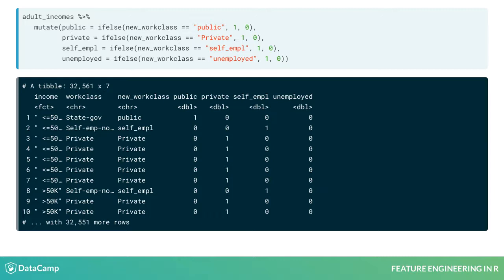We use mutate to create the new columns, this time using the if-else function and our newly created workclass variable to specify one-hot encoding. The mutate function is very flexible and can take in many different functions and be called multiple times within a pipe chain to help you create or transform new variables. Since we previously created our new_workclass variable, we are able to use it within this new mutate call. Notice that we now have 4 new columns compared to the 8 columns we originally had before we combined similar categories. Let's practice.